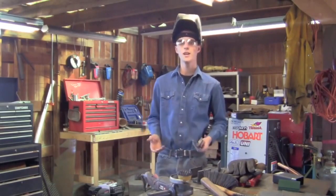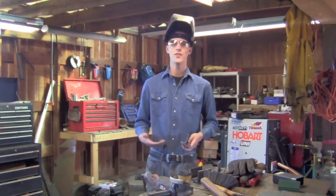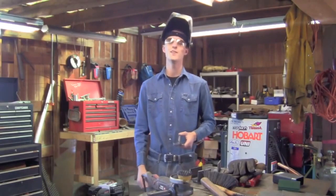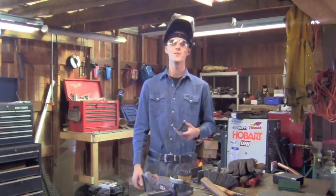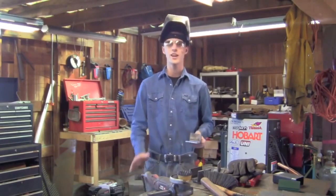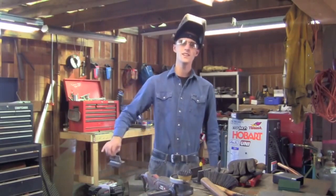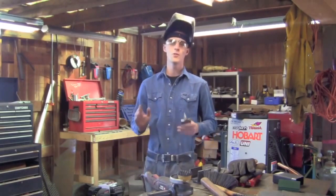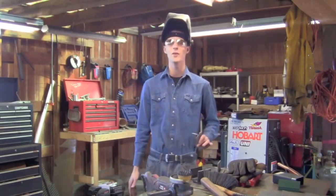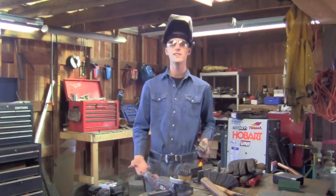Why are we talking about this? Because it's that time of year when a lot of people head back to school, especially those starting welding classes through a high school or a tech center. Pretty much as soon as we started welding, our teacher took us over to this big steel tank which I later started calling the fishbowl. He said: when you're welding on something vertical or overhead and it's getting really hot and tricky to weld, just bring it over here, quench it in this tank, let it cool, and continue welding. But he was very insistent that whatever you do, don't do this to anything that's actually going to go on a project because it really weakens the metal. Now there's a debate going around on the internet about what exactly it does to the metal.